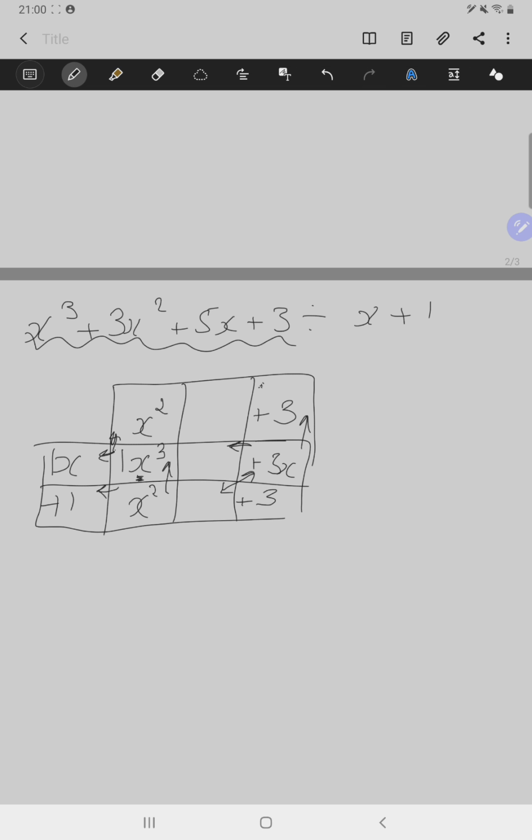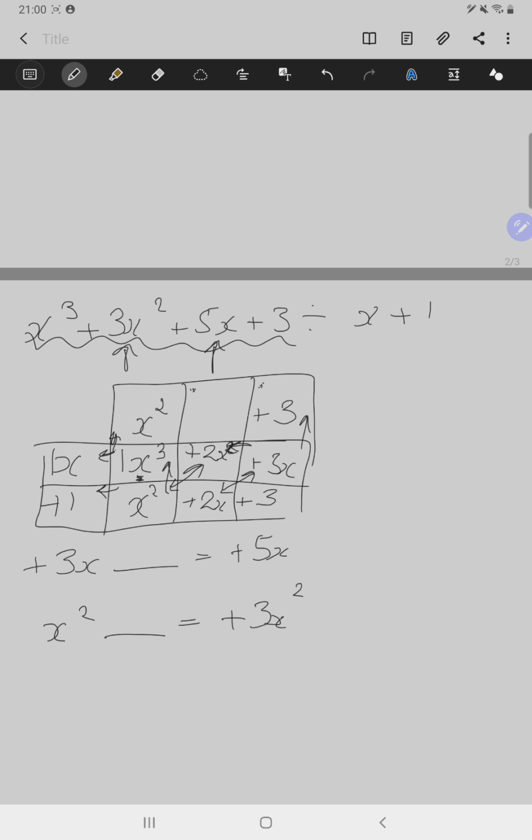So let's look here at our x's. So I have plus 3x and something to give us, in our initial equation, we have plus 5x. So to get from plus 3x to plus 5x, we have to add 2x. And looking at our x squareds, we're starting with x squared and then something to give us in the initial equation plus 3x squared. So to get from 1x squared to 3x squared, we add in plus 2x squared.